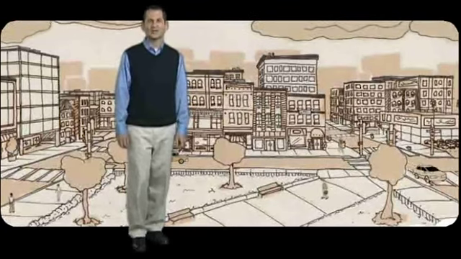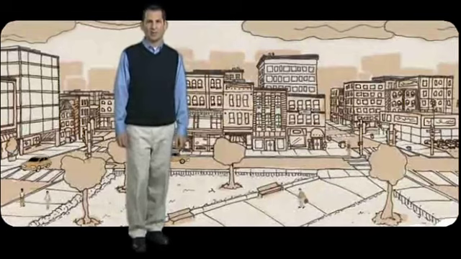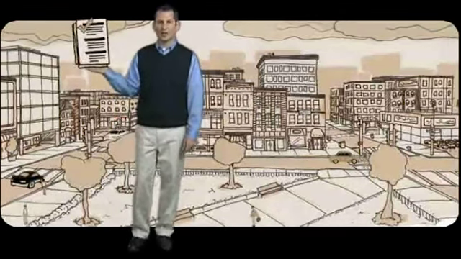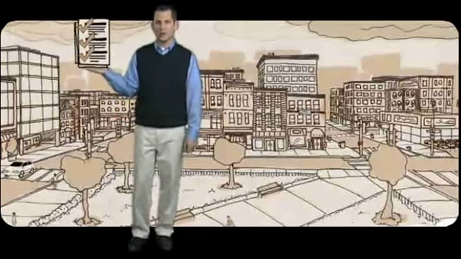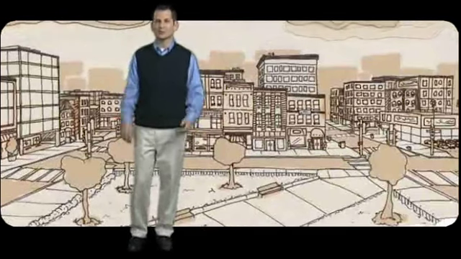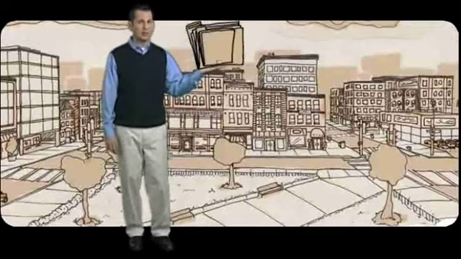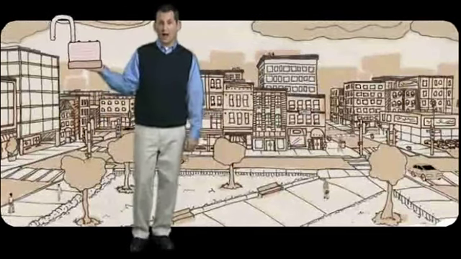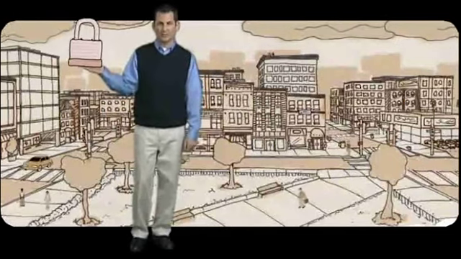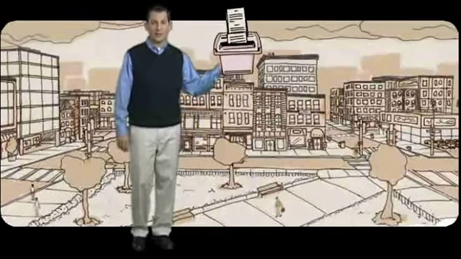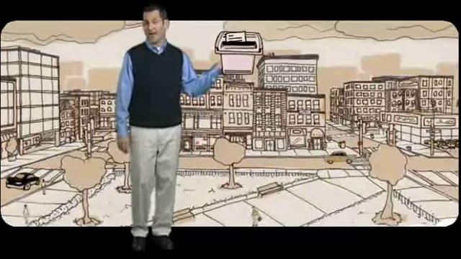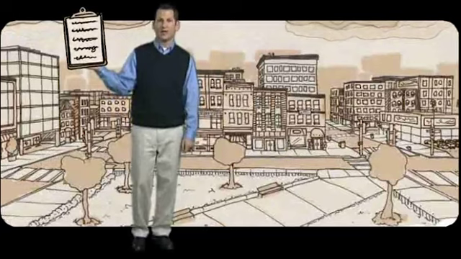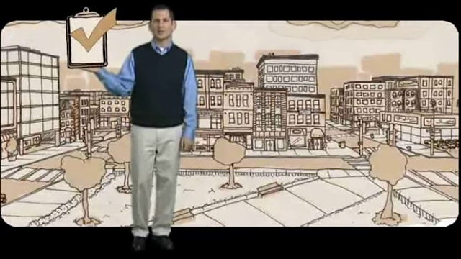So let's get started. A sound data security plan is built on 5 key principles. Take stock. Know what personal information you have in your files and on your computers. Scale down. Keep only what you need for your business. Lock it. Protect the information that you keep. Pitch it. Properly dispose of files or data you don't need anymore. And plan ahead. Create a plan to respond to security incidents.